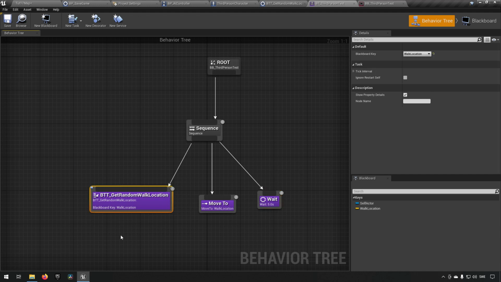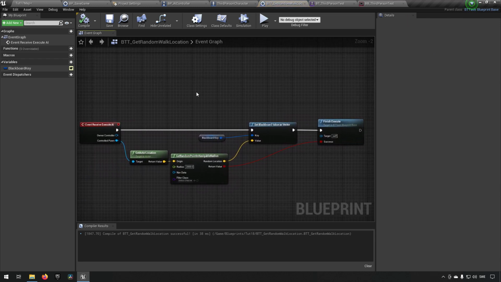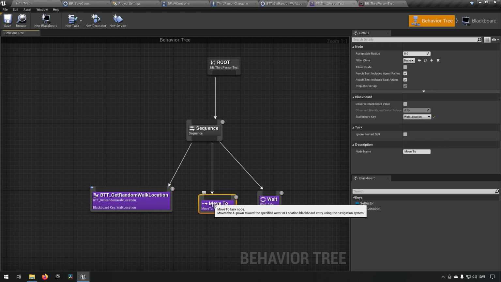The task that we created to determine where to walk to is one we created ourselves, which is a very simple task, which just takes the own player location, finds a random point that it can navigate to, sets that value as a blackboard key, and then says it has failed or succeeded, depending on how that went. And in our behavior tree, that key is then stored in the walk location, which is then used in the move to location variable, and that is how all of it comes together.